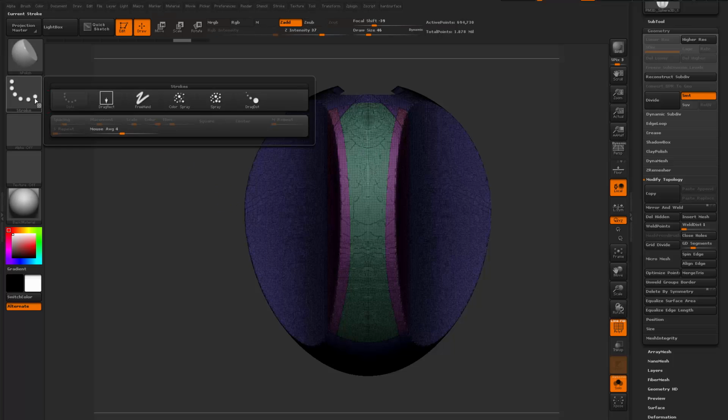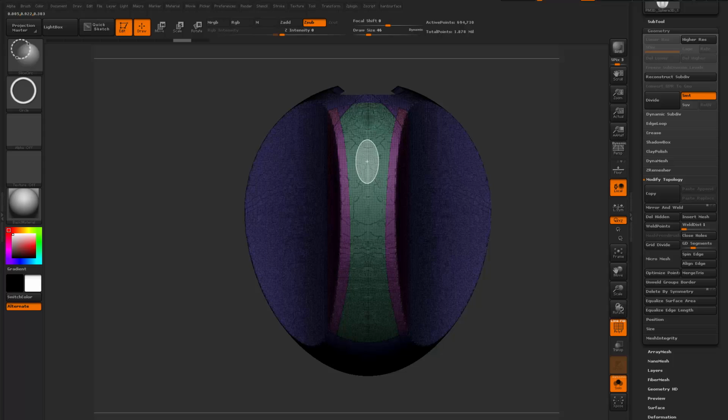Maybe even some on this side, just pushing it in.